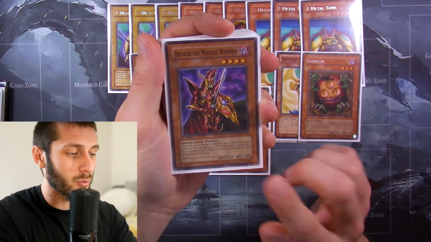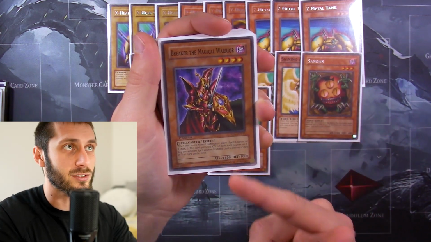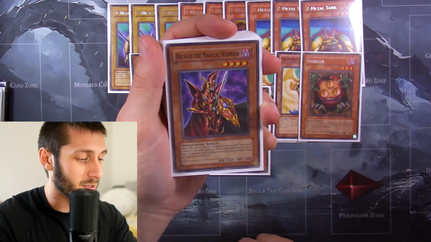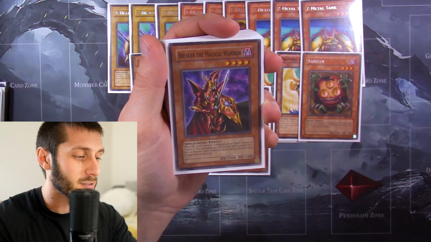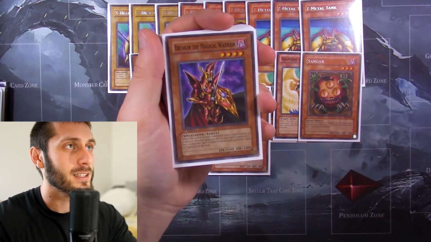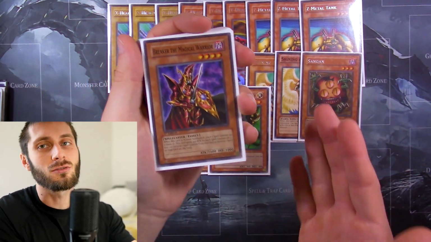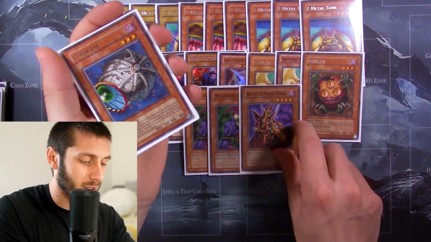Playing 1 Breaker the Magical Warrior, just a staple in every deck. It's 4 stars, it comes out 1,900 attack. You remove the counter from them, and you get to pop a spell or trap on the field. The value of this card's crazy. So, kind of need them. Sad is not a machine. We have a lot of non-machine stuff, but these cards are just so good. It's so hard to just not play them. That's why we're doing that.